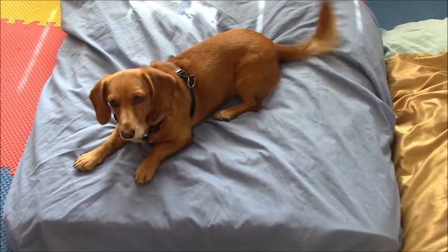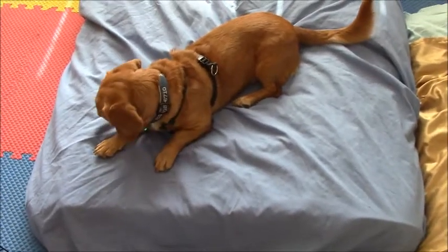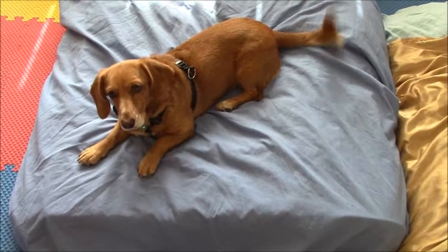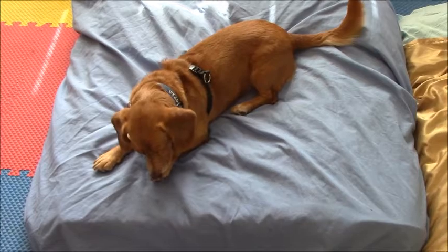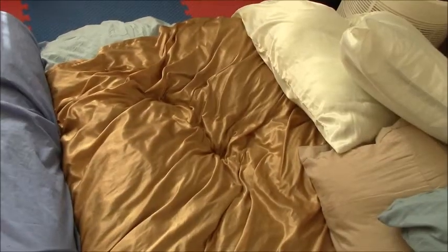You'll want to positively condition the pet's bed. Make it the best thing in the world. Sleep on it to get your smell on it. Put some human linens on it. Play tricks on the bed. Feed treats on the bed. So your dog will desire to be here instead of the human's bed.